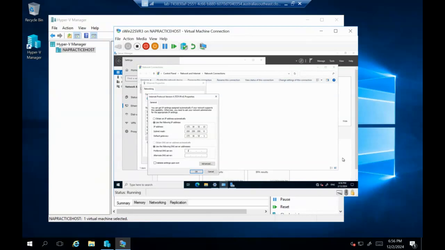And you'll notice that the DNS server is different than the gateway. A lot of the times, like on your home networks, it's going to be the same, but in the corporate world it's different.